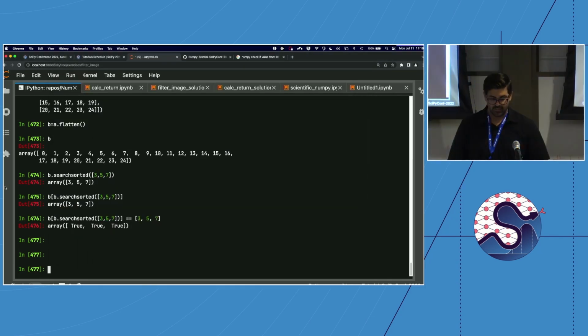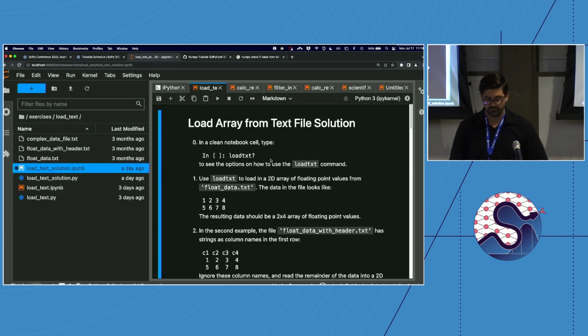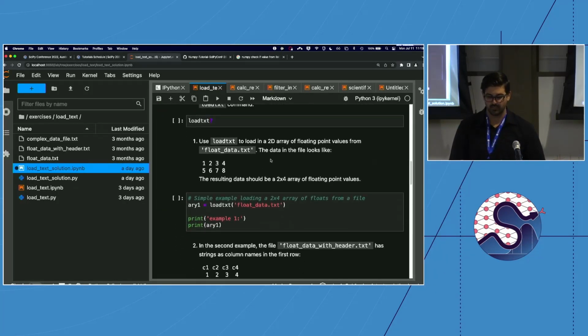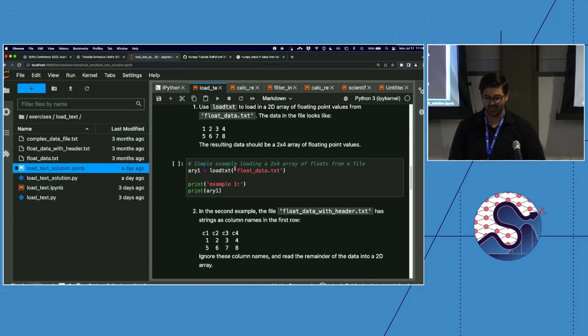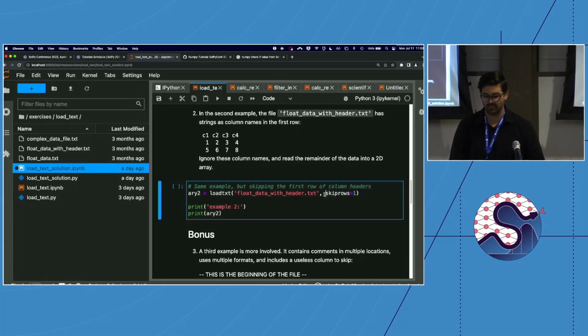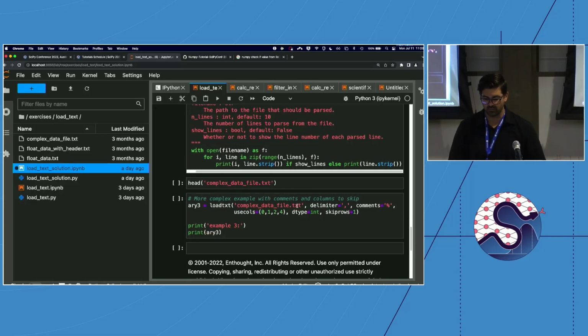If you would like practice, we don't have time for it today, but in exercises, there is a load text. Again, there's a solution for each of these. We have some very simple text files for you to practice reading in, and one more complex one. The way I do this is just start with the file name. You might get lucky and it might read it in as an array and not give you any errors. Oftentimes you get back an error saying there's a parenthesis or some weird parsing going on, so you might need to skip a row. And then if you get this other file here, you can start trying to provide some of these other parameters to actually read it in. So there's a solution here for load text if you want some practice.